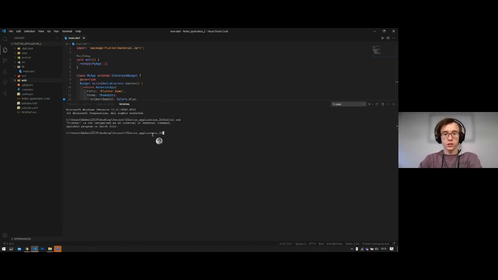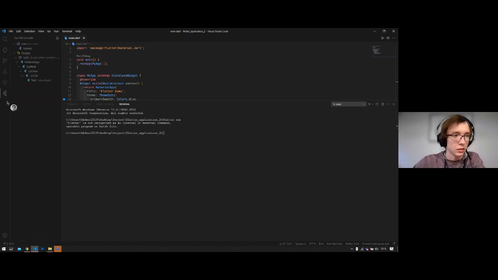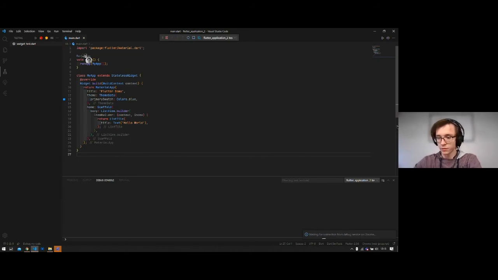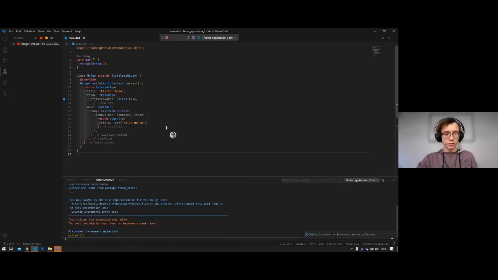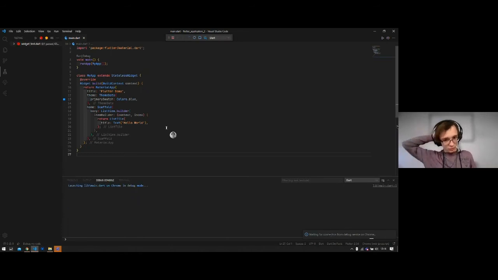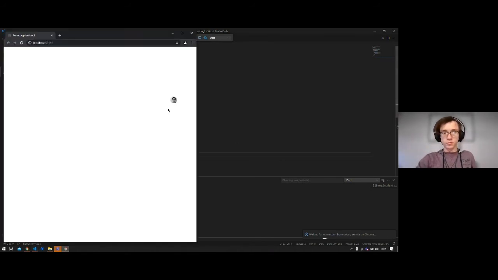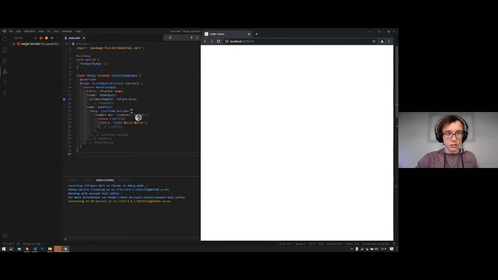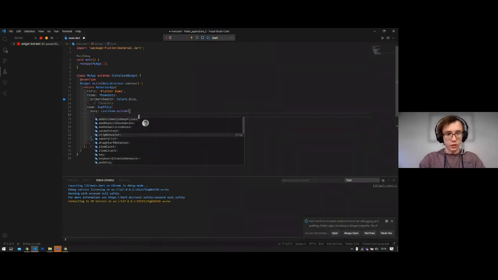So to run your application, you should just be able to run flutter run. I see it does not like me today. Did that get it going? Yeah, okay. So now we're just waiting. By default, it will start in the web version, since I don't have any emulators for Android or iOS on this device. As you can see, we won't have anything on screen because the list view is looking for how many items it should load.